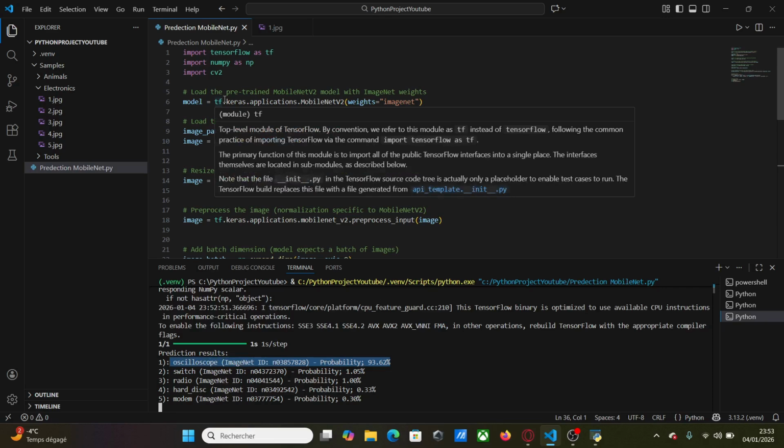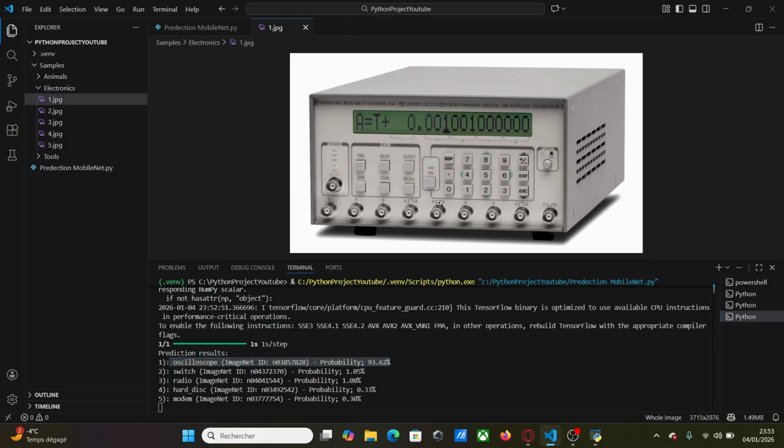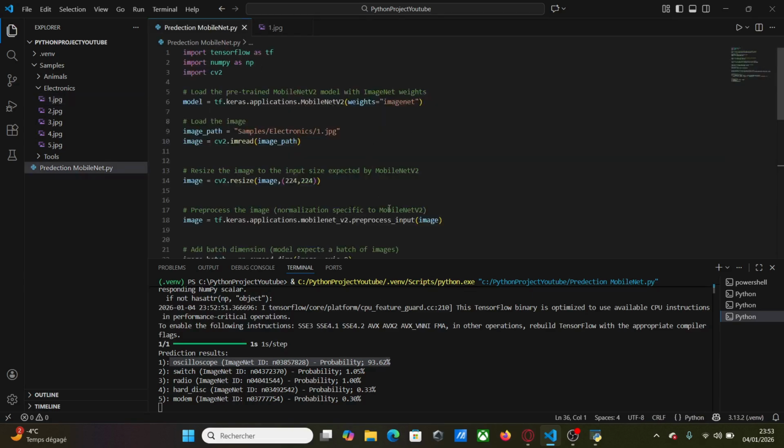So what I want to add before is that this model performs image classification. It predicts what the main object in the image is, but it does not locate the object or draw bounding boxes. So it's not detection of the object. It will just say what the object is. In summary, what we did today: we loaded a pre-trained MobileNetV2 model, pre-processed an input image, and performed image classification using ImageNet without any custom training.